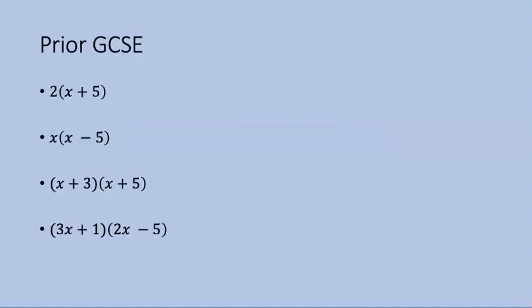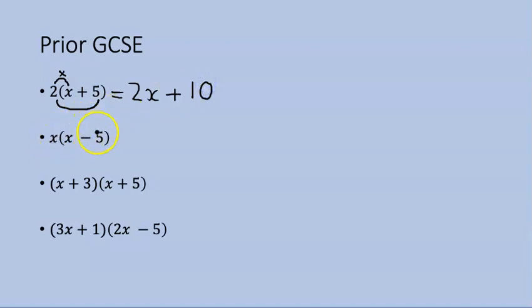Before we do, just want to quickly recap on how to expand brackets, as in GCSE. In the last video we showed with index laws, when we first multiply a number to a bracket, we've got to do these two first. The 2 times the x, which gives me 2x, and then 2 times 5, which gives me 10, leaving the plus.